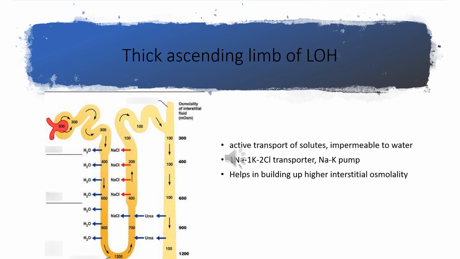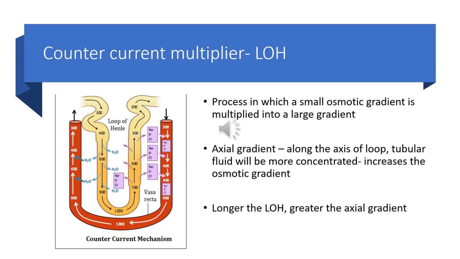The fluid was hypertonic at the tip of the loop, but after passing through the thin ascending limb, some of the solutes will be reabsorbed passively, and here in the thick ascending limb, active reabsorption occurs, and more solutes will be added into the interstitium from the fluid without reabsorption of water, which means that it becomes a hypotonic solution. Due to the movement of solutes from the thick ascending limb of loop of Henle, there occurs an osmotic gradient at any level of loop of Henle.